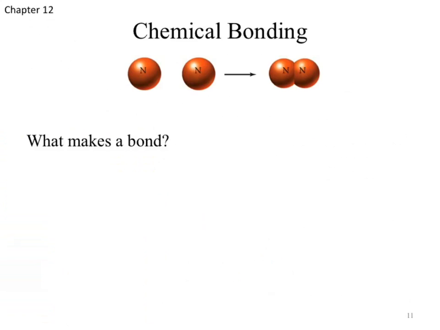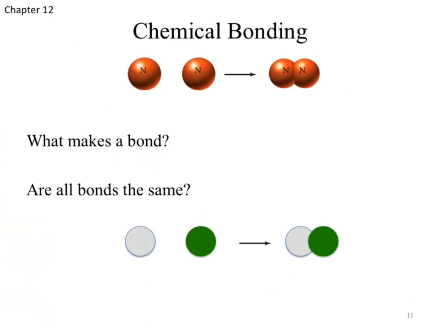Okay? And we can look at varying amounts of sharing, but that's going to be another level. So what part of the electrons are going to be shared when we make this bond? The outermost, also known as the valence electrons. Or valence, I'll accept that too. Okay? Are all bonds the same? Why would we expect bonds to be different? There's different elements. The atoms are different. If the atoms are different, we would predict that the electrons that those atoms have are at different energies, which means our bonds are going to be at different energies.